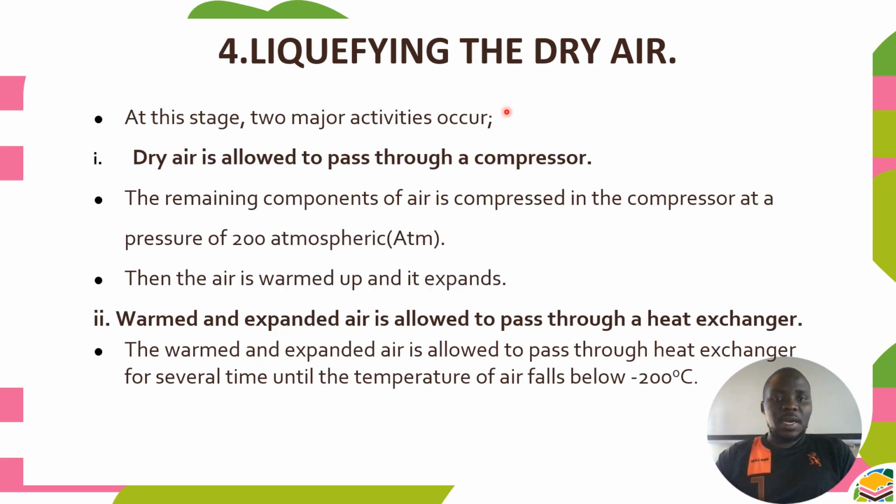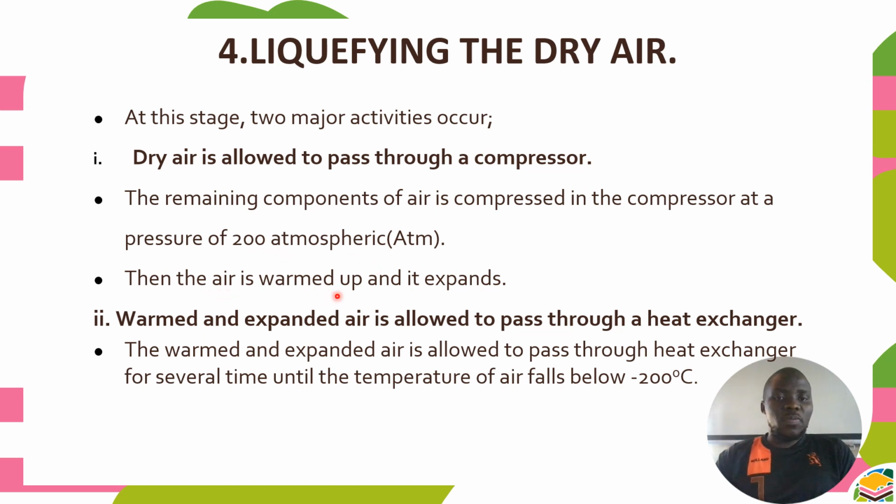The fourth stage now is liquefying the dry air. Liquefying means turning the air into liquid air. At this stage, two major activities occur. The first one, dry air is allowed to pass through a compressor. The remaining components of air are compressed in a compressor at a pressure of 200 atmospheres.